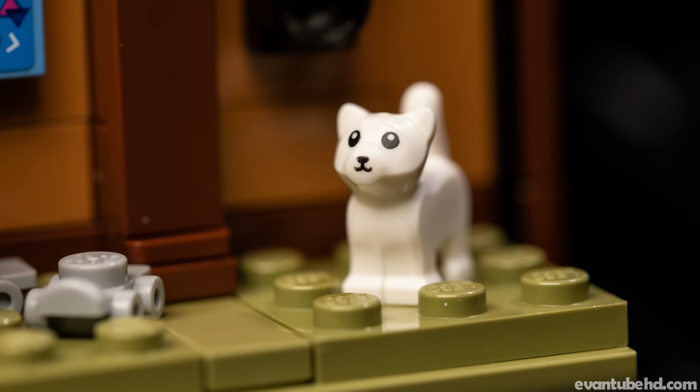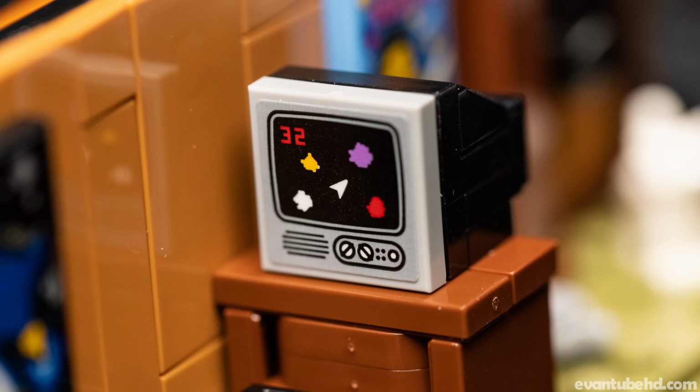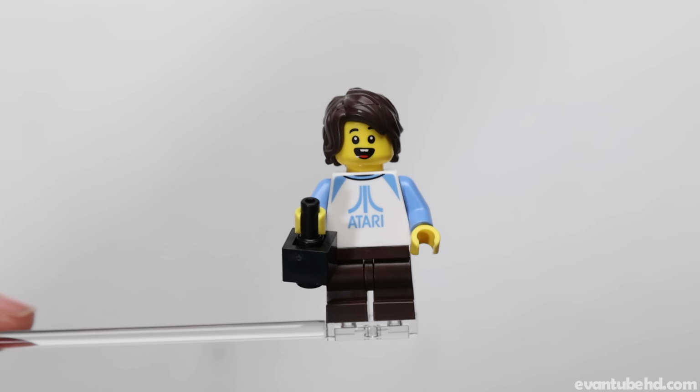We have a little cat, and we also have a phone, and a very large phone at that. The phone doesn't actually have a cord on it, which it would have back in the 80s. Screen on the TV is actually a sticker as well. He's got a red can of soda, maybe a Coke can, since it is red. I believe this figure is exclusive to this set.